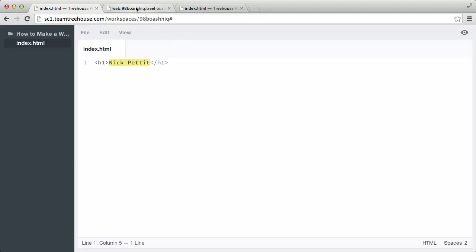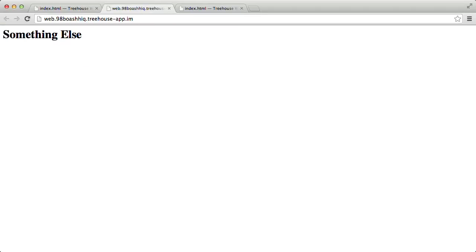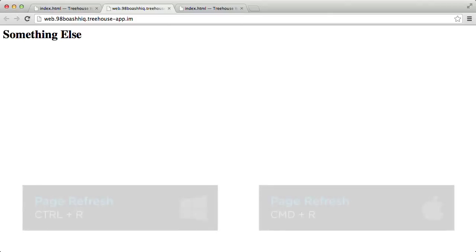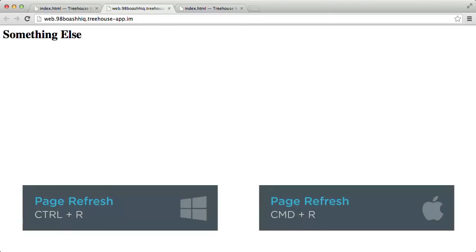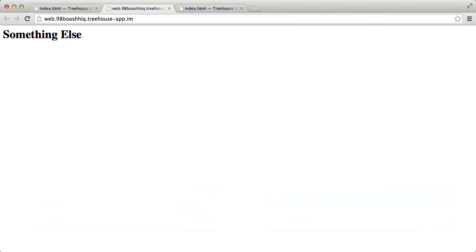And finally, I'm going to switch back to our workspace. And we need to refresh the page to see our changes. I could just click on the refresh icon here, but instead, I'm going to use the keyboard shortcut to refresh because once again, refreshing the page is also something you're going to do frequently. To refresh on a Mac, just hit Command-R. To refresh on Windows, hit Control-R. I'm going to refresh our page here, and as you can see, our changes have been reverted.